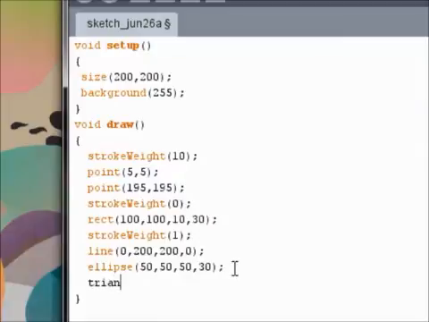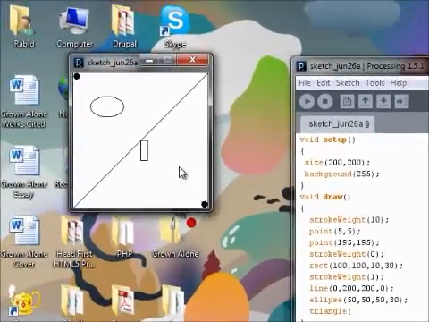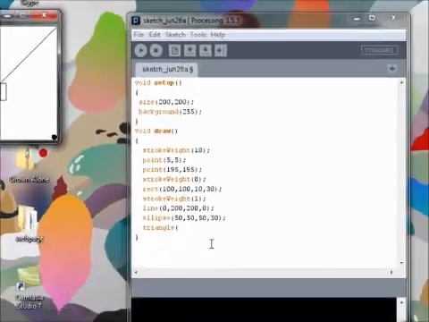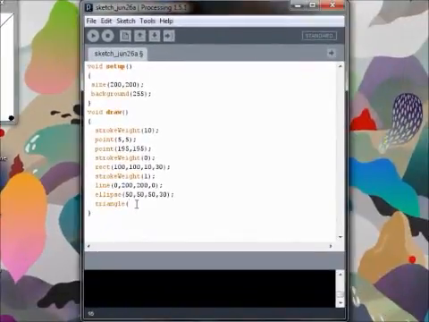There are other shapes that I'm not covering, just because, I'm not going to say that they're that advanced, but this is a first introduction to Processing and just kind of getting your feet wet with the programming language. So we're going to go ahead and just make a basic triangle.